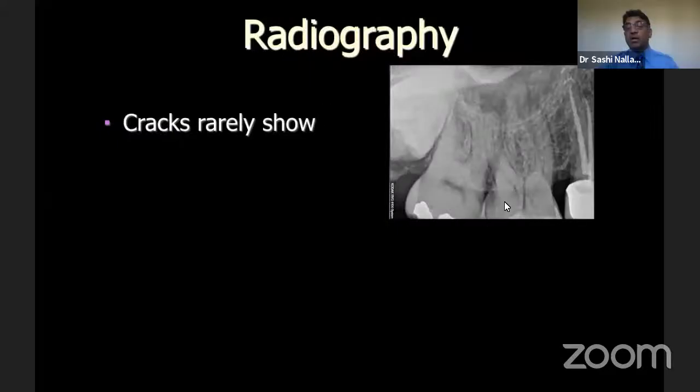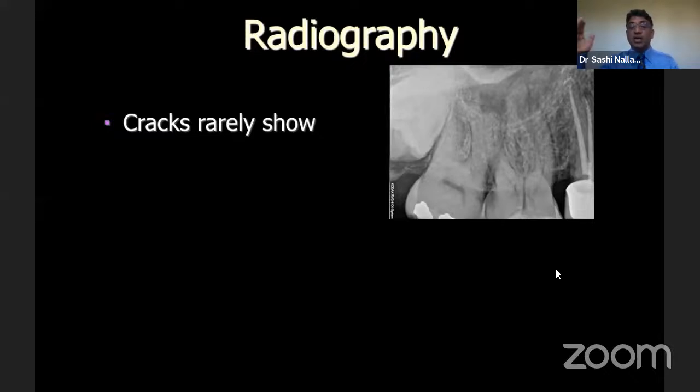Unless the cracks are in a buccolingual direction, okay? So as you can see here in this maxillary molar, you can see the crack here. And the reason why you're seeing this crack is because it's in a buccolingual direction. But generally, as I said before, cracks go in a mesiodistal direction.